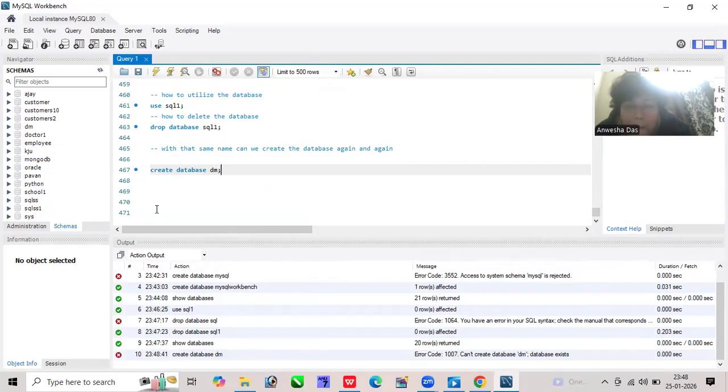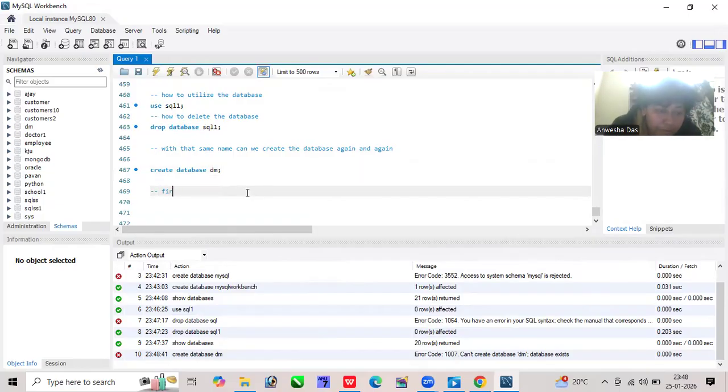What we can do is one thing: first of all, we have to drop the database. After that, we can run the previous code, meaning create database DM.